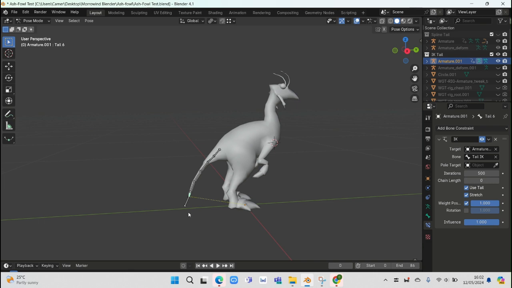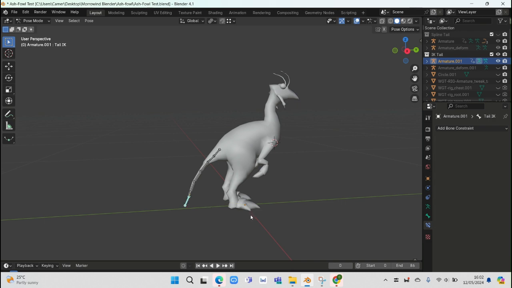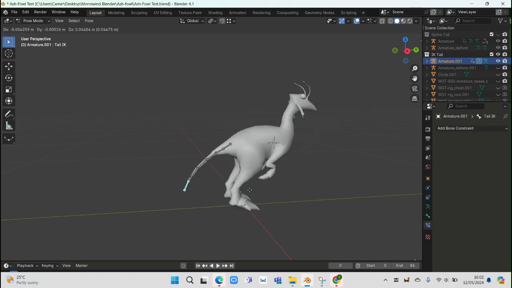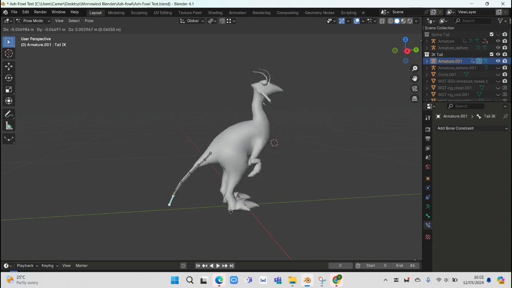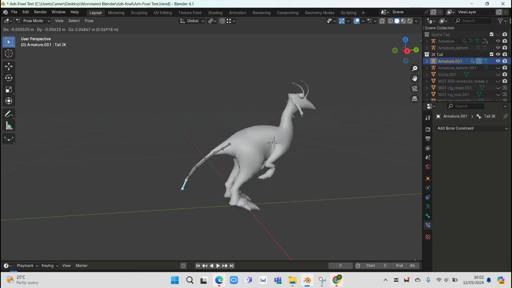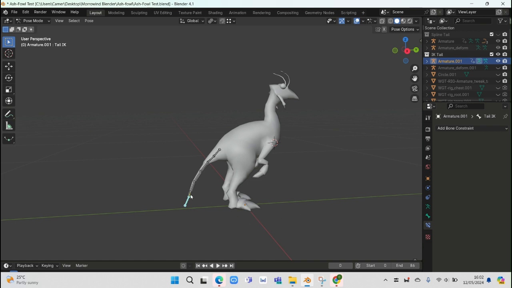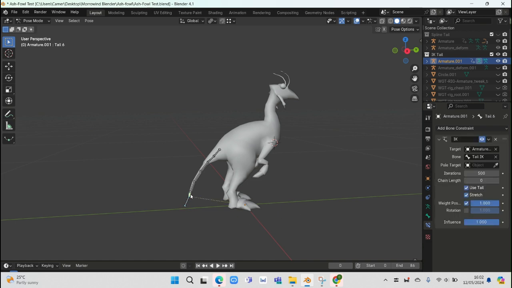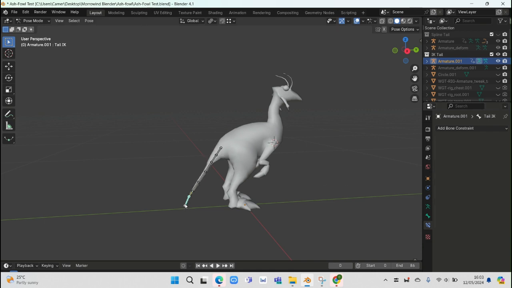Now, chain length is important. Currently, if I were to grab my IK bone, the entire creature is going to move. That's because it's currently trying to affect every bone in the creature, even those you can't currently see. Instead, we want to click back on the yellow bone that has this constraint and change the tail length to 6. That's because that is the number of bones we have in this chain. 1, 2, 3, 4, 5, 6. You notice suddenly it's lined up perfectly with the tail, and now if we grab the bone, it's moving only the tail bones. The rest of the creature stays still.